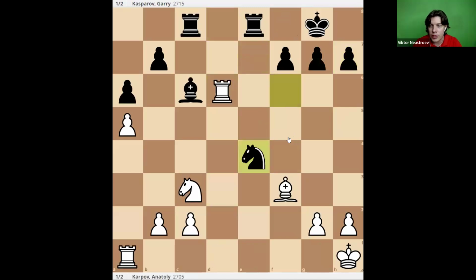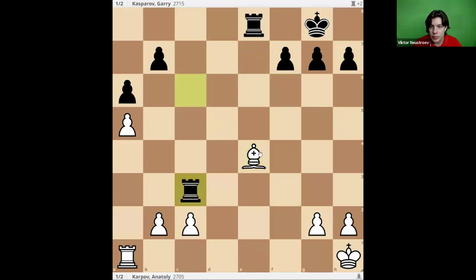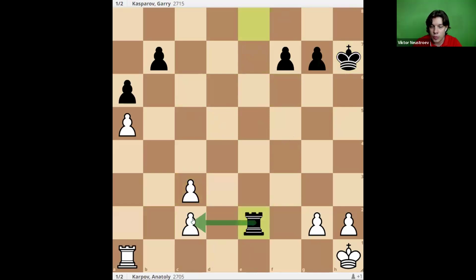Everything was exchanged, and now he takes on e4. So some of you may say that, well, there is a tactical strike. It's rook c6. That's right. But Gary saw that. Rook takes c6, and now, if let's say bishop e4, it's this. Bishop h7, king h7, this, but it's completely losing. For example, it's possible to play this move, threatening the pawn, as well as a back rank mate in case of like that. And if this move, then it's fine to play just rook e3 and win this pawn. So the position will be equal.